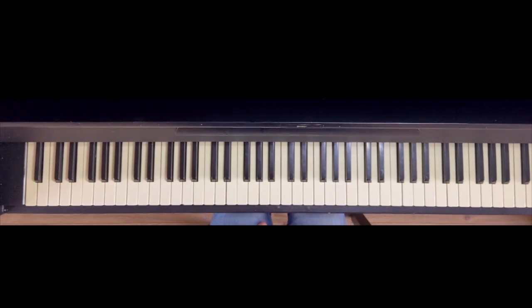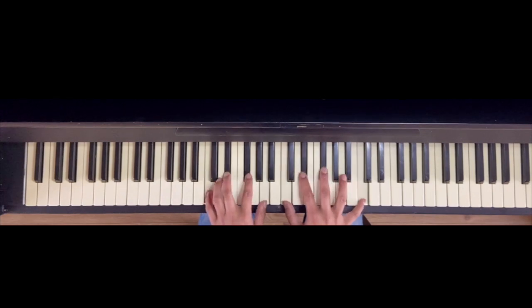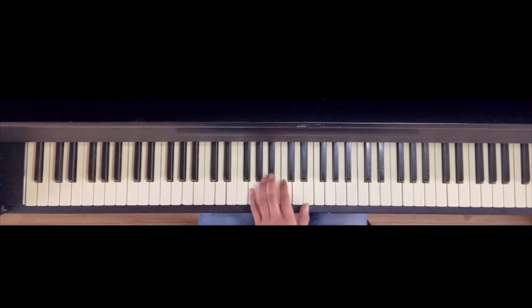So the last one, it's also chords I used before, but it's a little bit higher. Normally I play here mostly in the middle. You can also play G, B flat, C, E. And then play here in octave, and then stay with the C.